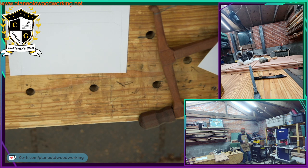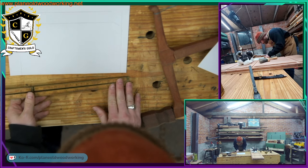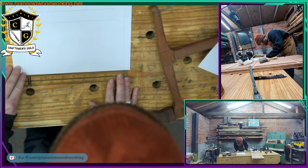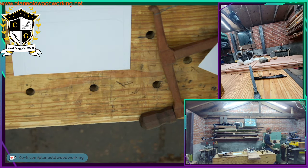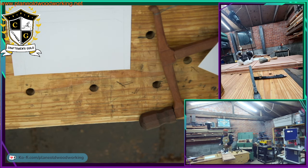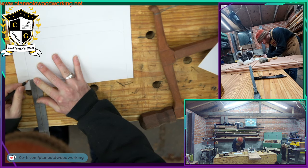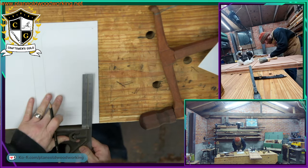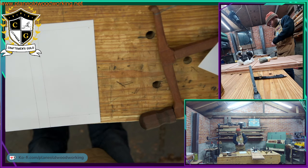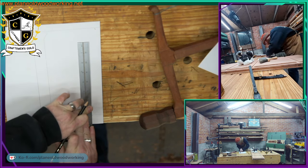Hooray for on-the-fly drafting. I'm glad I found those plane blades finally. That was actually kind of starting to aggravate me, that I had blades for my plane, and honestly, I want to go one inch up. I want to make sure I have at least some level of repeatability.